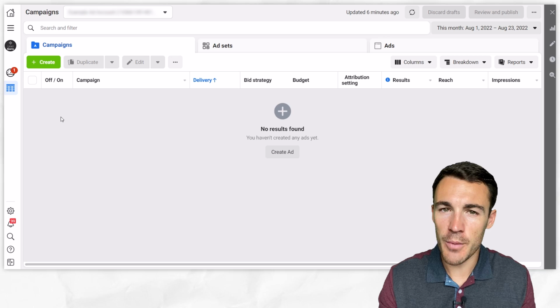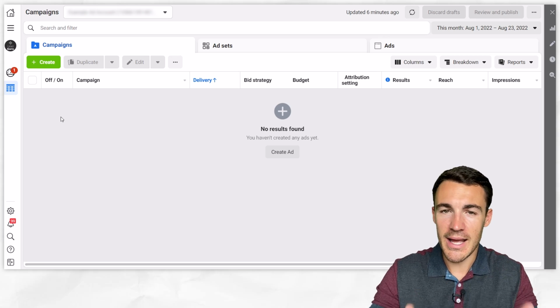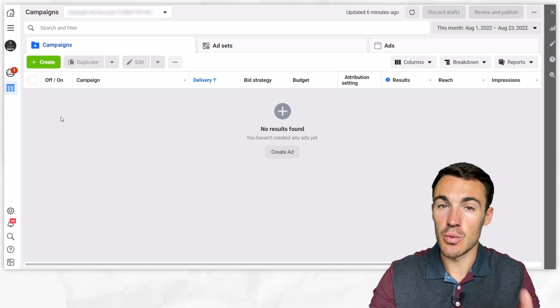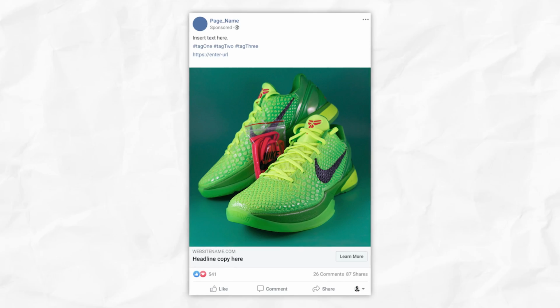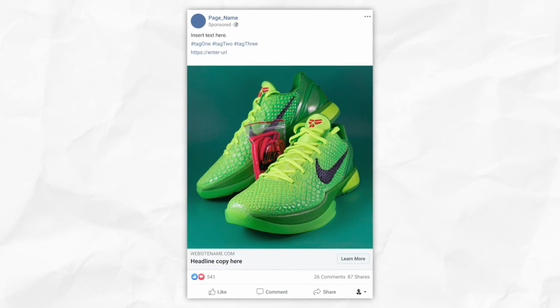So let's start with direct to offer. Used by a lot of e-commerce businesses, it's where you are directly advertising the product or service that you want people to purchase. So if it's an e-commerce business selling shoes, it would be an ad for shoes. They click on the ad, go through to your website and purchase, maybe through to a Facebook shop.